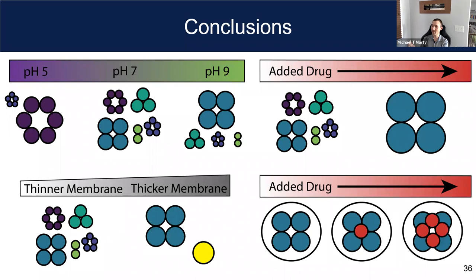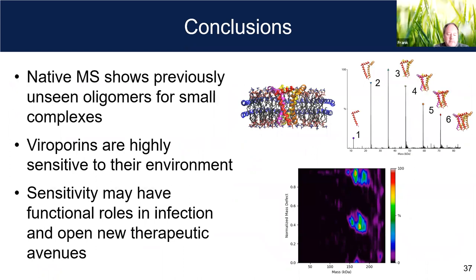The reviewers were maybe not so excited to hear this when we submitted the first draft of the paper. So we're working now to do some orthogonal confirmation to really show that what we're getting matches what's happening in solution. But I think it's an interesting set of hypotheses to expand upon. I think you clearly had the wrong reviewers there. We did. We did not get any mass spectrometrists, I'm sure of that. No, because it's such a dogma that structures should be fixed and ordered. And I think that's probably not true for these pore forming systems.